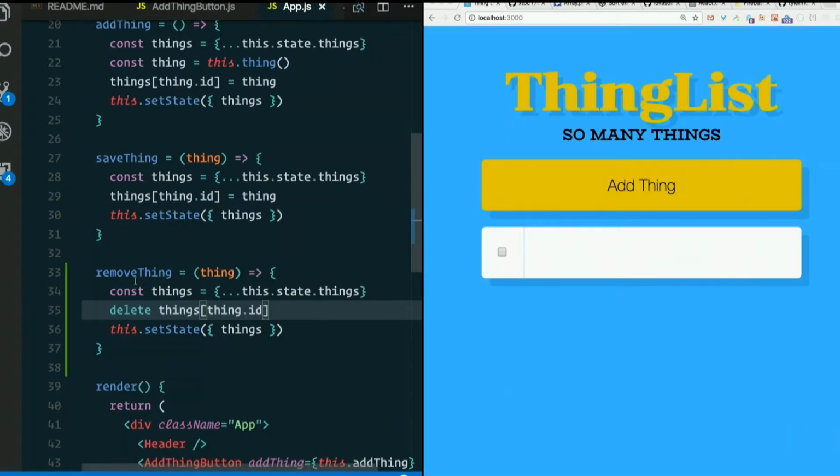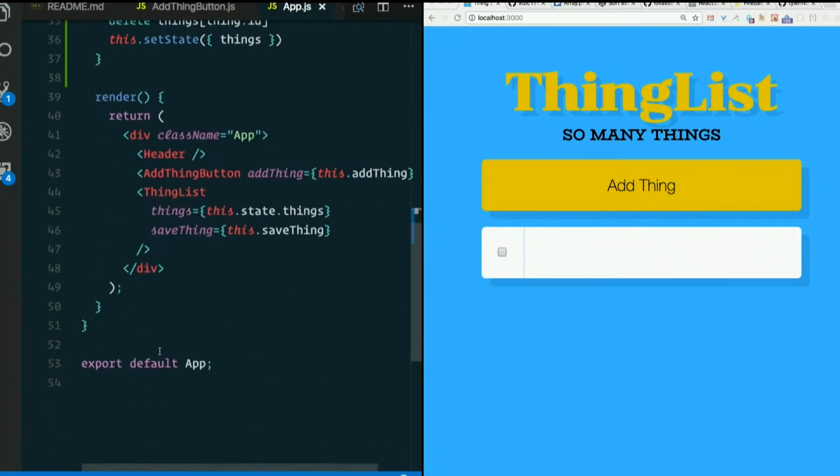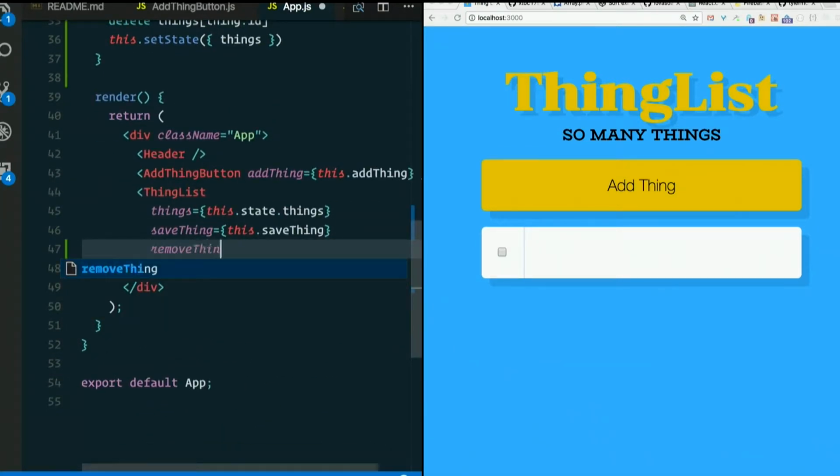So that's where we need to call removeThing, right? How do we get it there? We get it there using props, gosh darn right. So we could say removeThing equals this.removeThing.